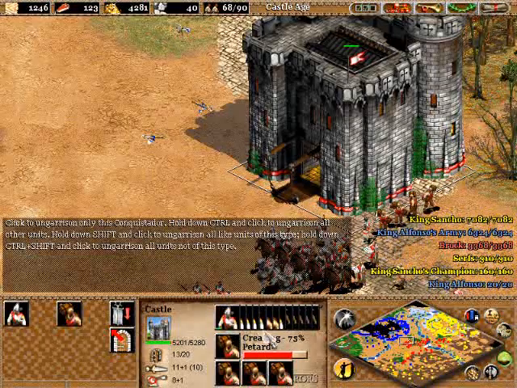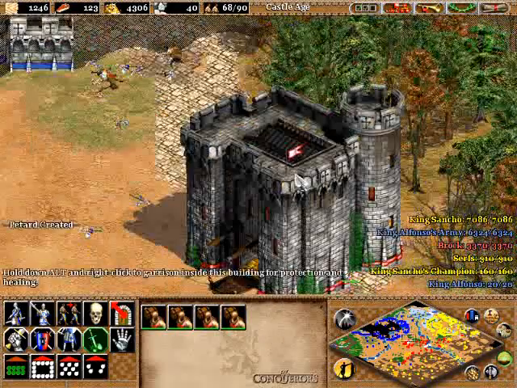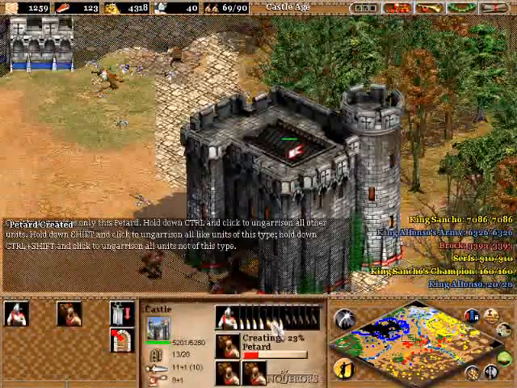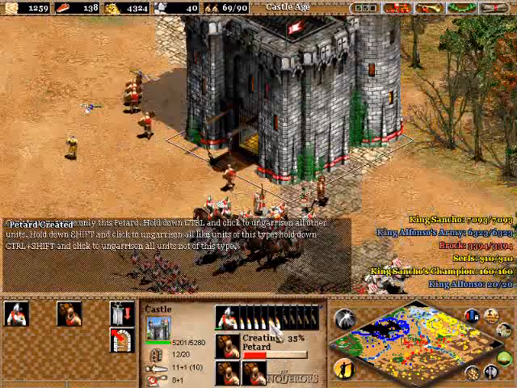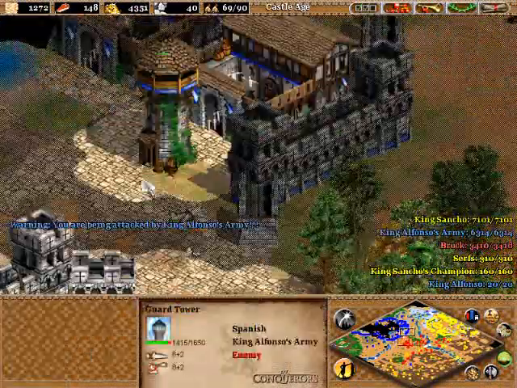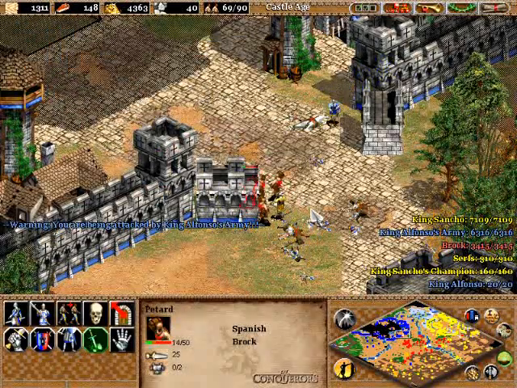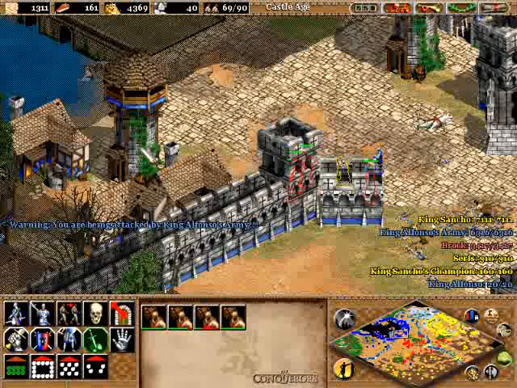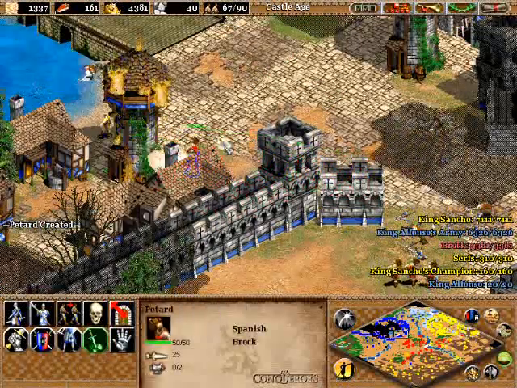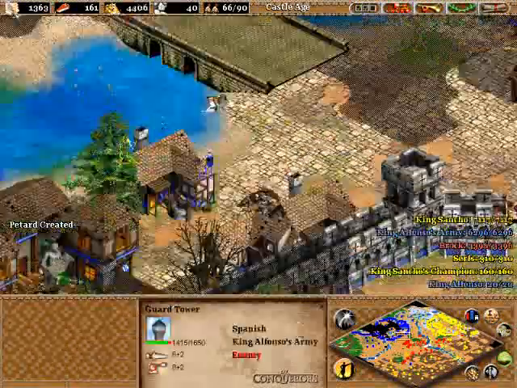I'd say 5 is enough to take down 1 guard tower. But with 2, it might be a little dicey. So you can bring about how many you have at the start right here. 5 should take down 1 guard tower. You can throw a little decoy in there. It's not a big deal if I don't make a big explosion and big bang right off the bat. There goes the first one, and probably 2 more petards will take down that guard tower.